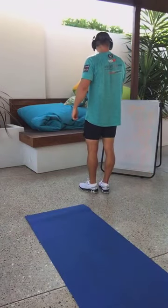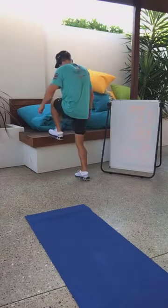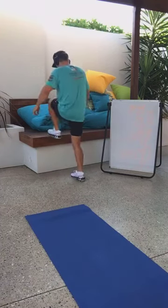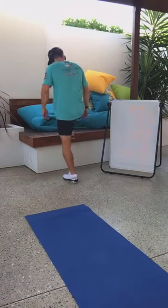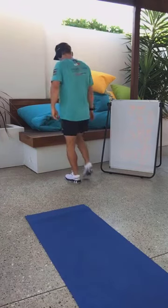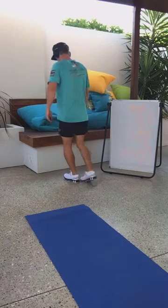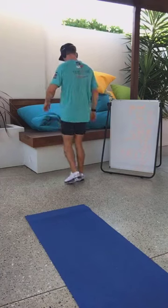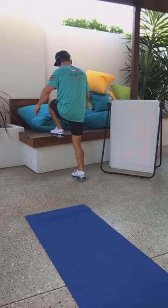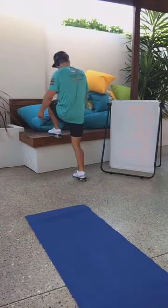Okay, we'll start straight back up with the step-ups. Not much rest, similar to what we're doing when we're on the water. We barely get any rest, so it's all about keeping that heart rate level high so it becomes like an enduro session as well, and not just a core workout. So if you're doing this just on it, I shouldn't talk when I'm doing the exercise. All you need to do this is just a chair.